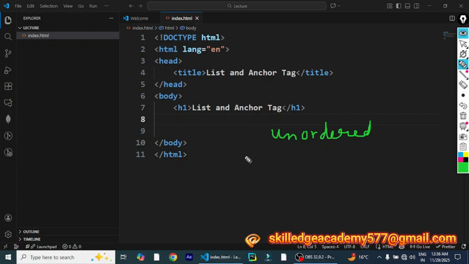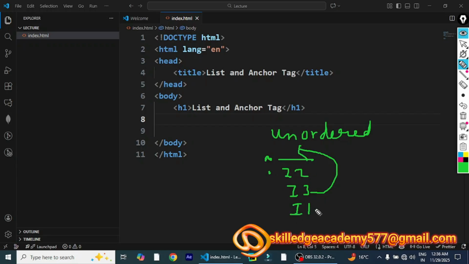Unsequenced means that when you are writing bullet points, say if you are going to buy some grocery, the sequence is not important. What is important is the items we are listing. So we generally just bullet the names: item 1, item 2, item 3. Item 3 can come before item 2, or item 10 can come anywhere, the sequence of the items is not important. The importance is the content. Such a list where the sequence or order is not important is known as an unordered list.